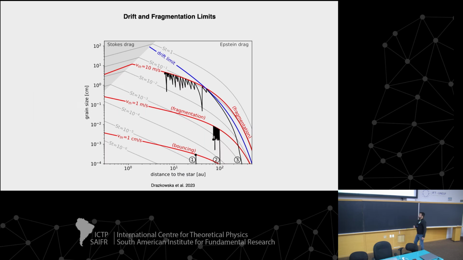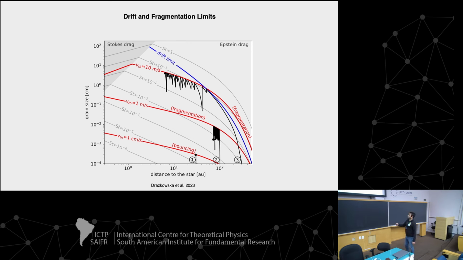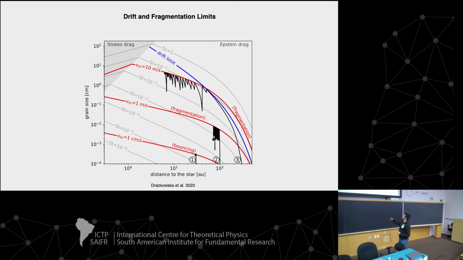This is a version of that plot that I showed the last time. You have here the distance to the star, and here is the size of the grains that are growing. And then three particles that are being integrated in this disk that have different fragmentation thresholds. So this one has 1 centimeter per second, right? So they're only going to grow up to this point, and they're going to be bouncing off each other. This other one has a threshold of 1 meter per second. So this is the fragmentation threshold for this one. 10 meters per second, you have this fragmentation threshold up here.